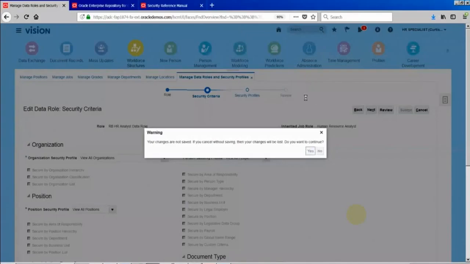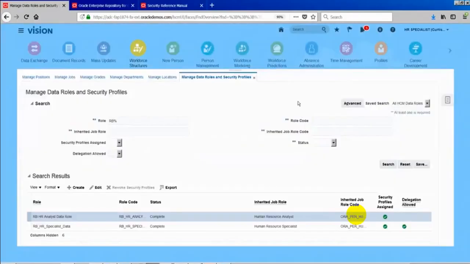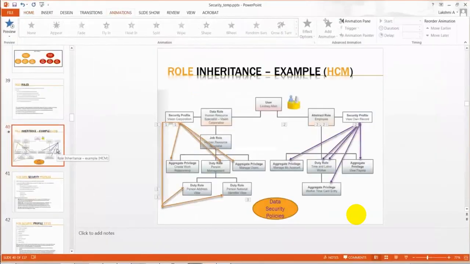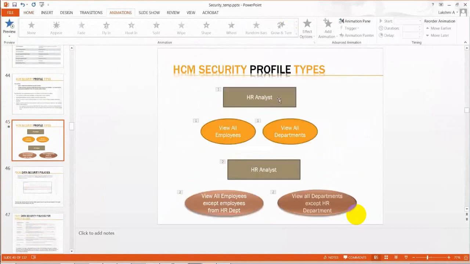Okay. Now, I want you to understand more about the security profiles. For that, I will take one more use case and work it out. I'm just making it bigger on the screen. One more example I'm going to work out now is to create our own security profile. To do that, let's understand the use case first. What is the use case? Then we work on it and derive it in the system, which might give us some knowledge about how the security profile works.